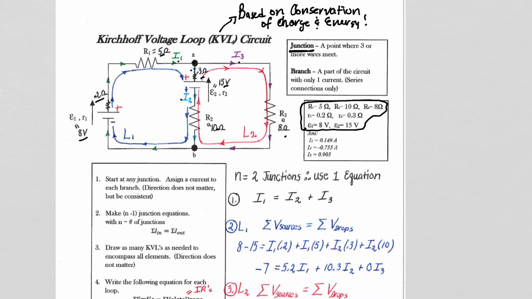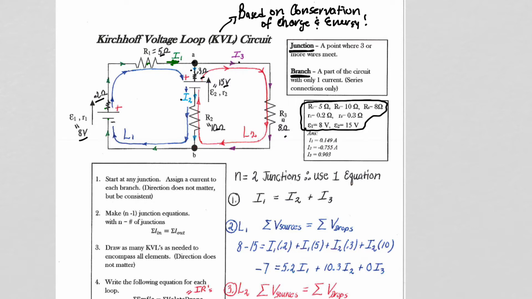We'll see our answer at the end will let us know whether we chose correctly or not. Now, a branch of the circuit, on the other hand, is where the current can't go anywhere or split. So even though we have other elements, like this green I1, even though it's going through the battery here, and it's going through the resistor R1 here, it's going through the little internal resistance here, it can't split, so that's a branch.